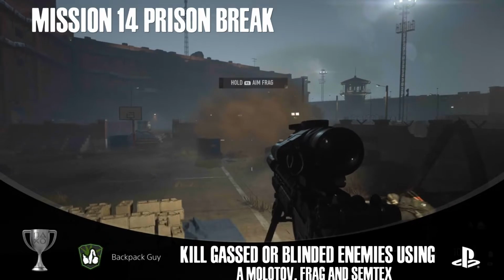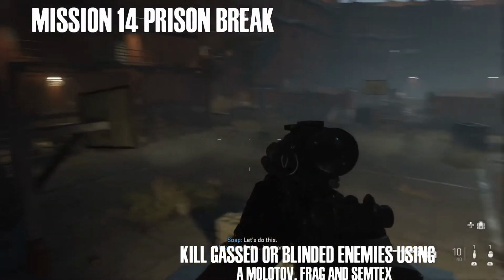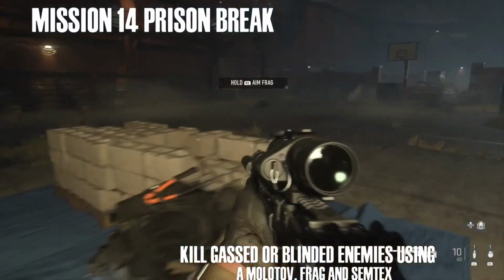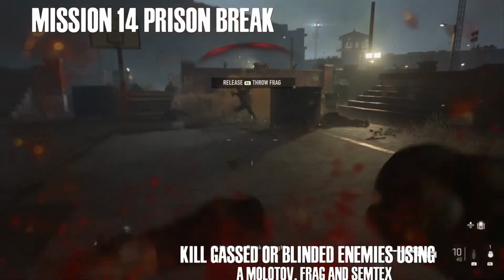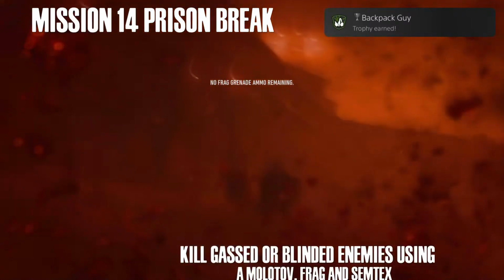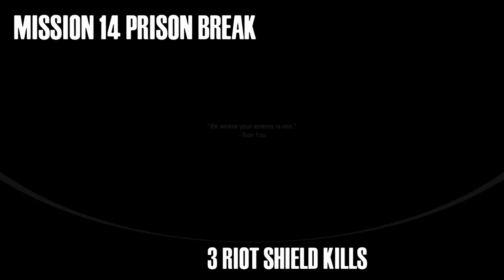Another one in mission 14 requires you to kill gassed or blinded enemies using a Molotov, frag and Semtex. So you get a load of these throughout the mission. There's a corridor where you get a refill crate just before you go around the corner, and there's loads of enemies with riot shields there. So just lob a tear gas or a flashbang and then just chuck cocktails down. That will get you the first one. And there's multiple areas where you can do these fights, so you should get that one without really trying.